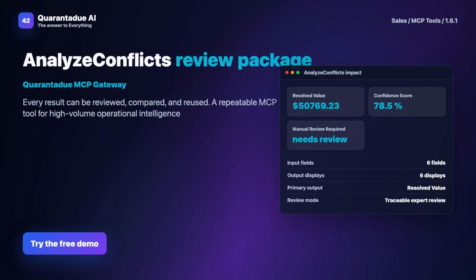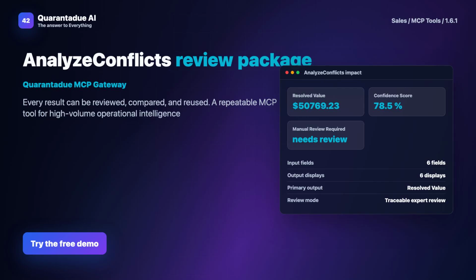AnalyzeConflicts ingests all three pieces of data. It evaluates the CRM entry as highly reliable because it's from an official system with a history of accurate updates. The email is recent and from the client directly, so it gets a moderate reliability score. The call note is older and from a single source, so it gets a lower score. The software might resolve the conflict by weighting the CRM value highest but flagging the email for review. The outcome is a reconciled deal value of $48,000 with a confidence score of 95%. This gives Sarah and her manager a clear, actionable number to work with.